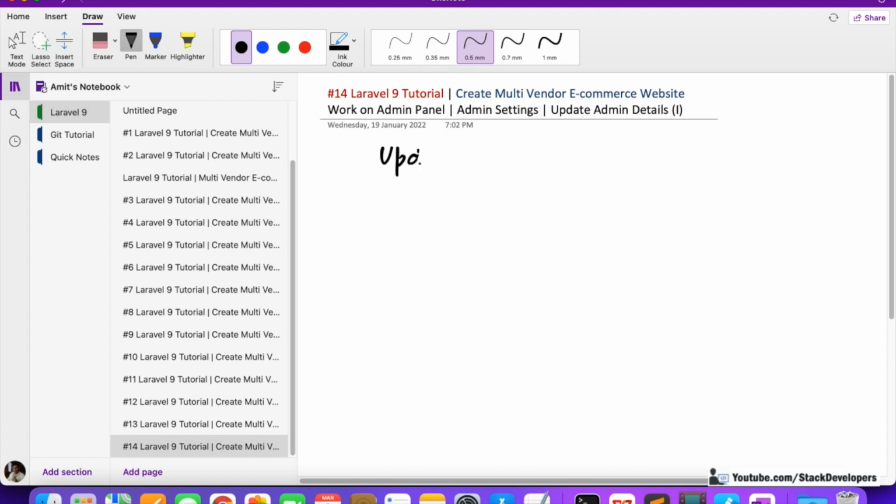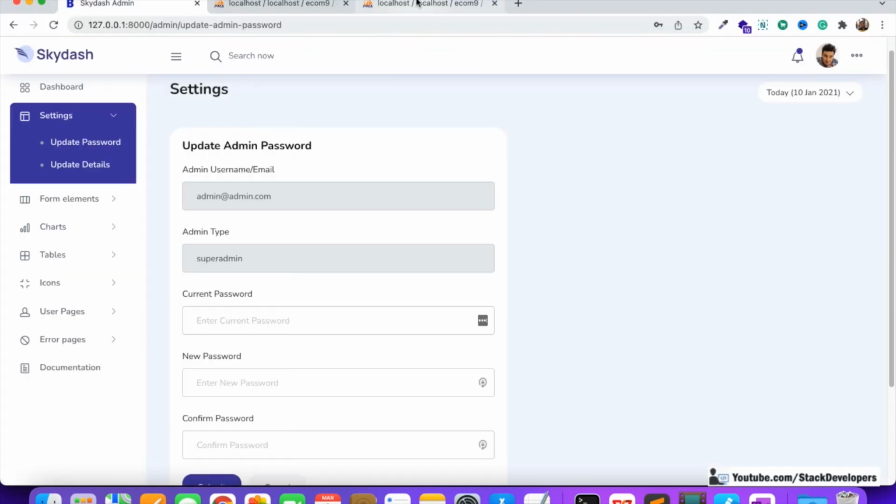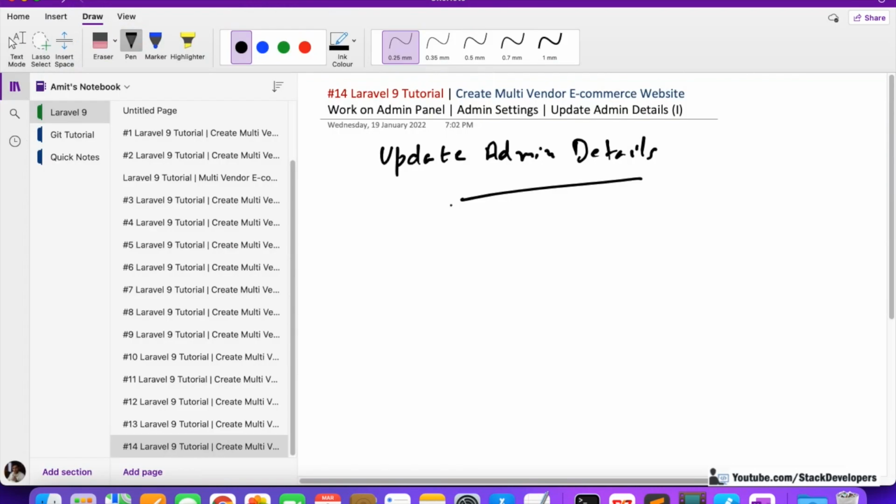In update admin details, we are going to update three things here: name, mobile, and image.